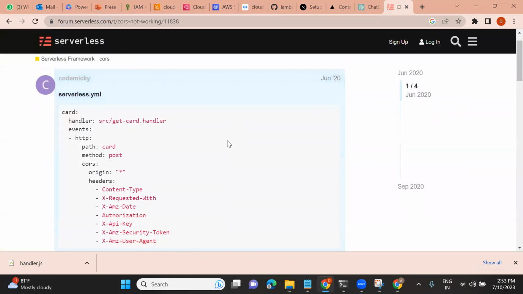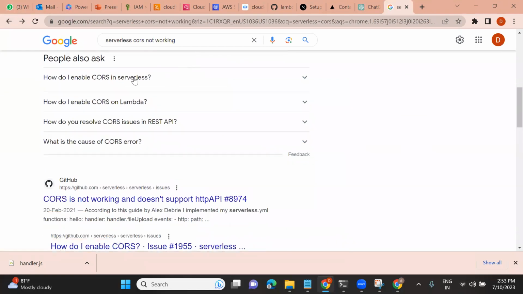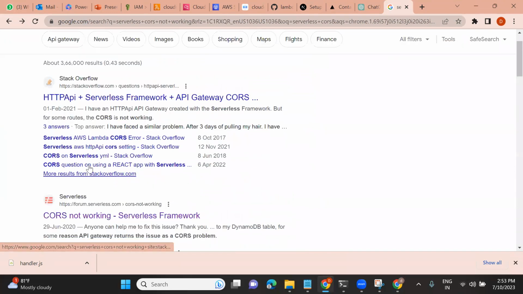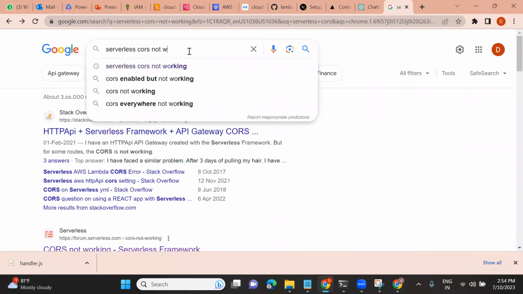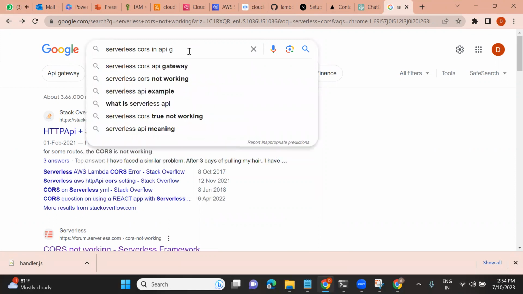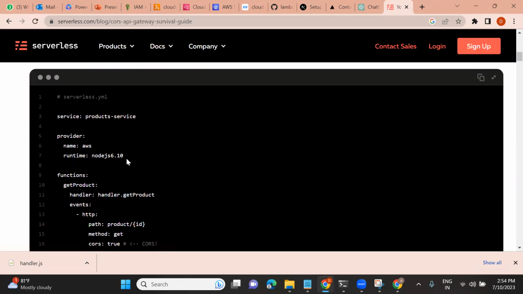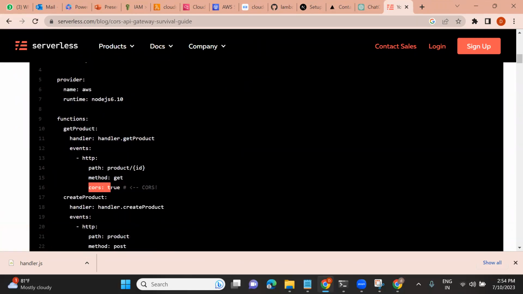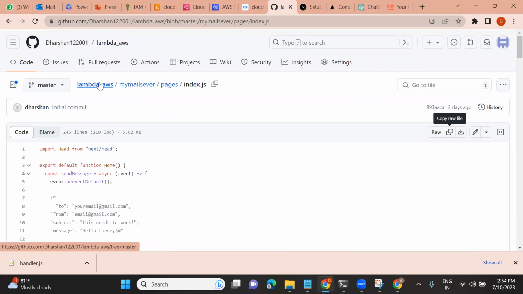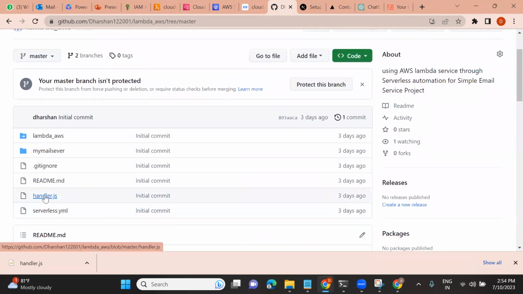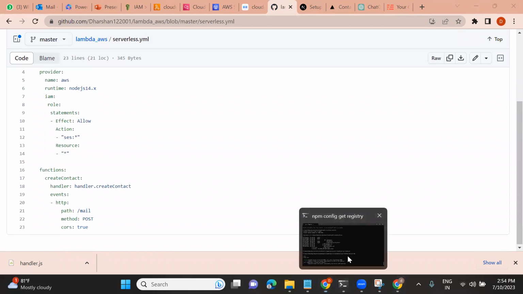We have to mention the CORS. So CORS is equal to true.